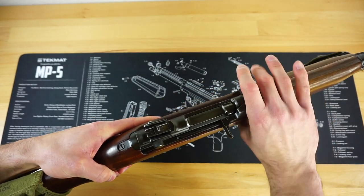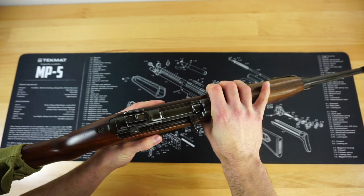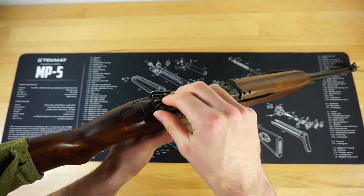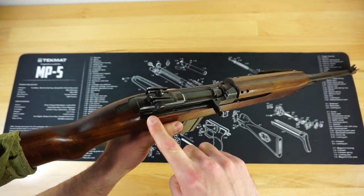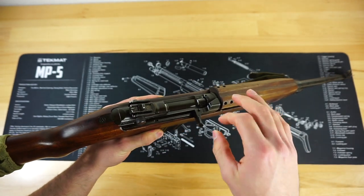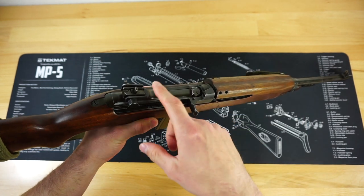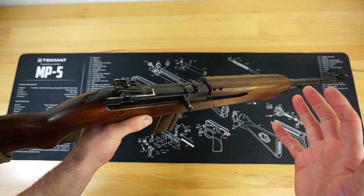One of the first things that people look at on M1 carbines for manufacturers is generally on the receiver. This one has a slightly later adjustable rear sight, and because of that the manufacturer's marking is actually underneath the rear sight and it's a little bit difficult to see. This receiver is actually a Quality Hardware receiver, which is extremely exciting because those are slightly harder to find than your typical Inland or Winchester receivers.